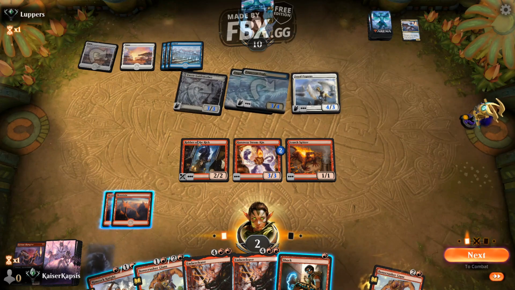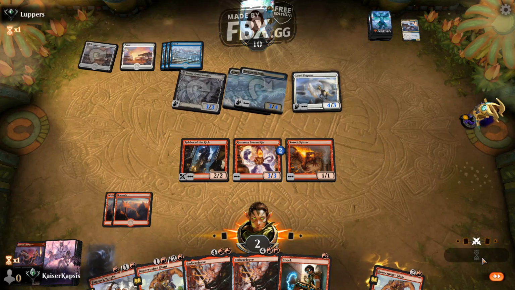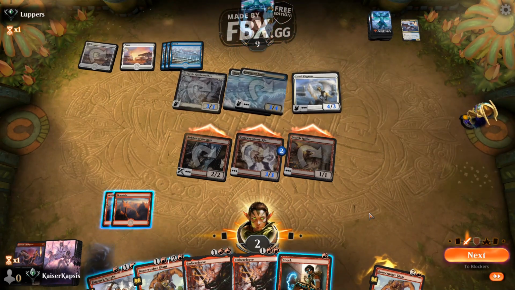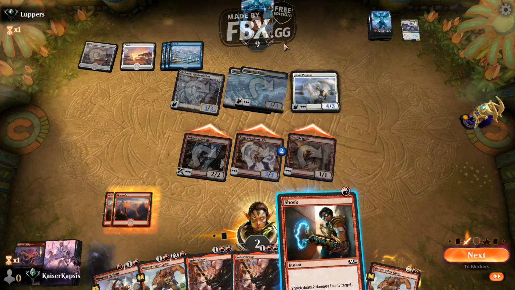I'm going to attack with everything, hoping. Obviously, his Loyal Pegasus cannot block. That cannot block alone, so he does not have any defense, and I'm going there for the kill. Playing Shock.